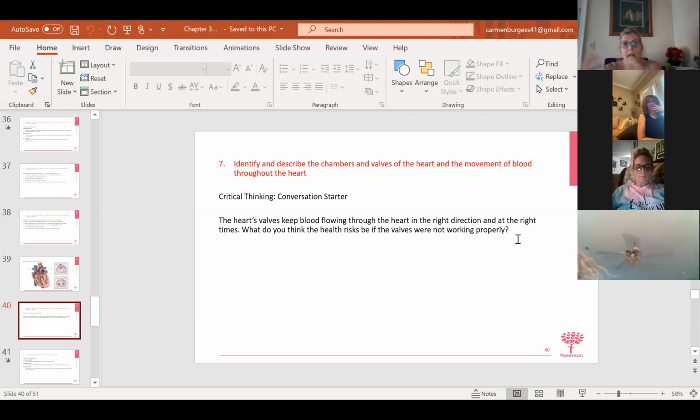So when you'd hear it, it would just be like a swish, pump. So that swish was like her mitral valve just kind of, instead of closing like this, it was closing kind of like this. So it was literally just letting the blood, it was getting some of it, but it wasn't stopping the flow. So just know that the valve's purpose is to keep that blood flowing in the right direction. It has to go in the right direction because if it doesn't, it's going to back up. Right?